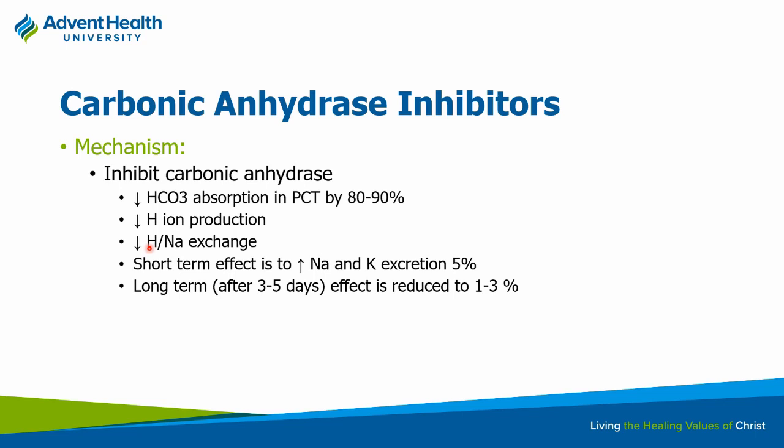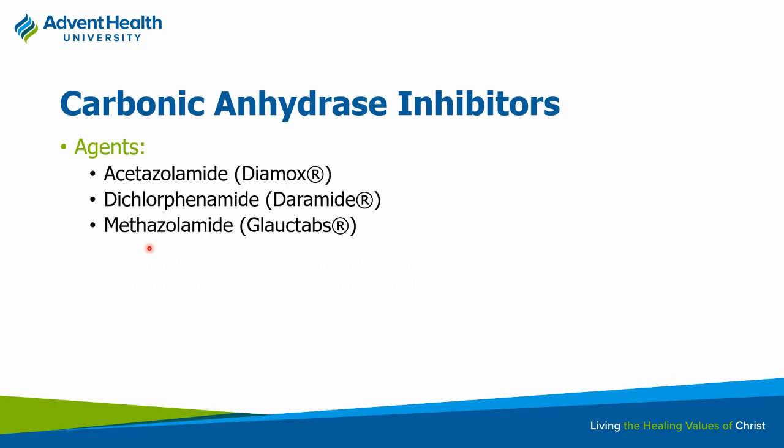What would happen if I inhibited that process? More bicarb would stay in the renal tubule, and you just do what? Pee it right out, right? So kind of keep those effects in mind there. We have 3 drugs that are going to fit into this category. Yes, ma'am. I will repeat those.